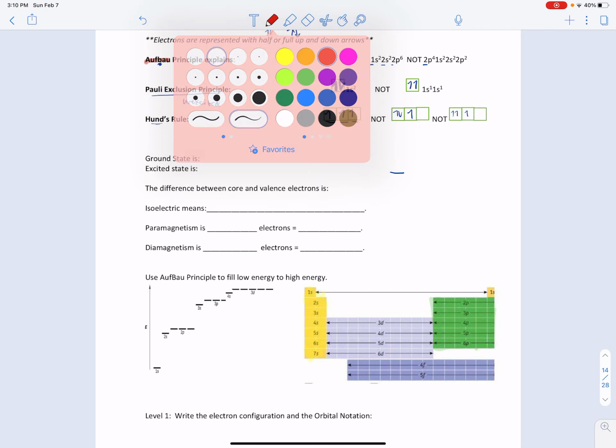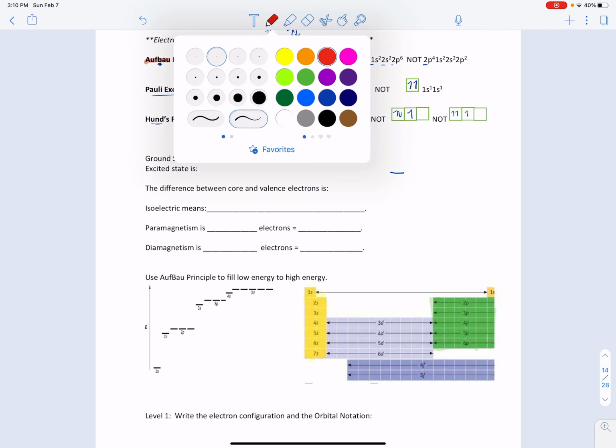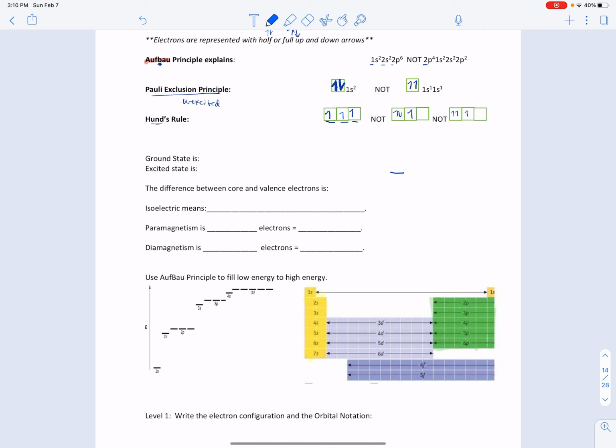And part of the reason is there's some repulsion and there's that spin issue. You have to make sure that one spin falls opposite. So to get this second electron in here, again, repulsion, spin has to be correct. It's just a little bit more energy, and it's much easier for the electron just to go ahead and sit in a different seat, and that's what they do. So those are the three principles when you're drawing and when you're filling these. Ground state is when all the electrons are basically where you put them.